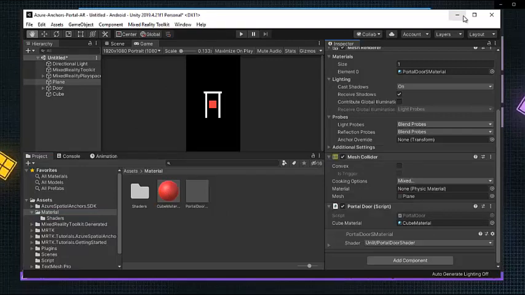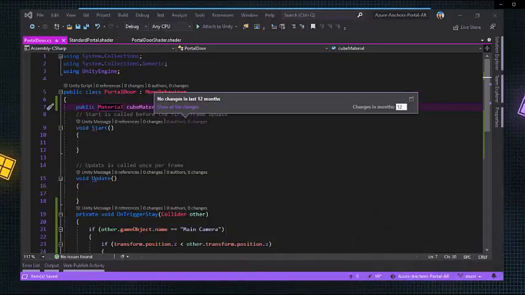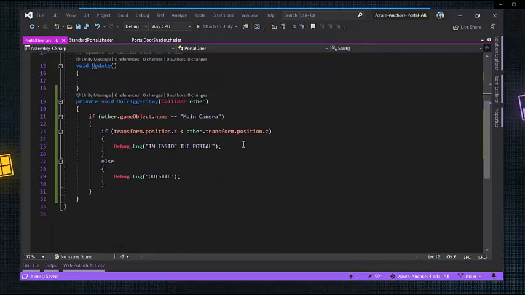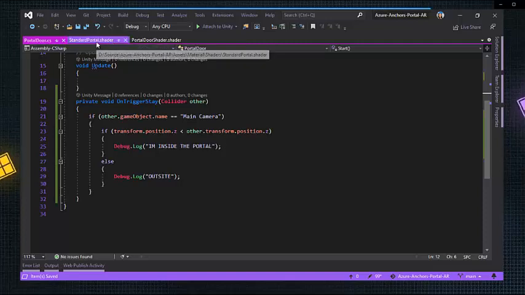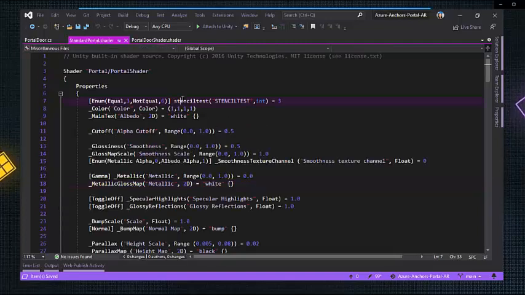So now I'm grabbing and using that material from behind, and now it's time to understand what our shader was helping us with. So we know now that under our shader we have our value of the stencil test in here.